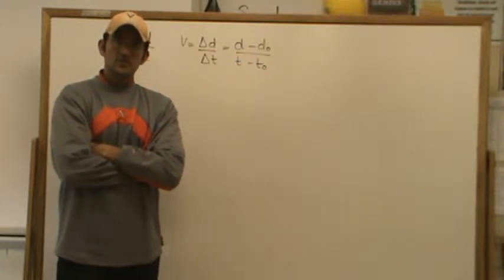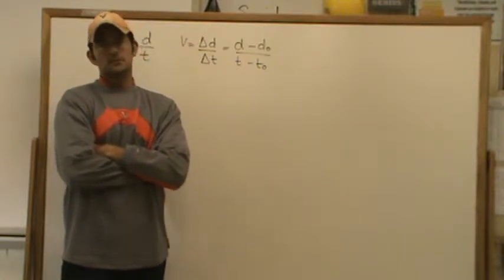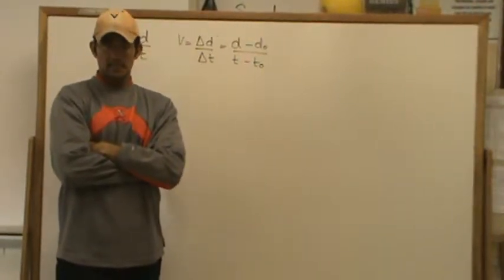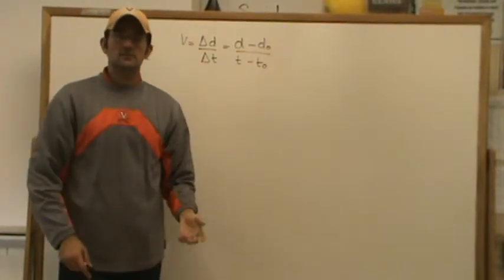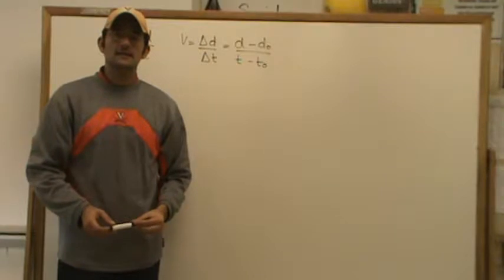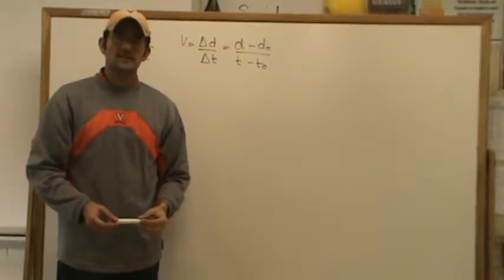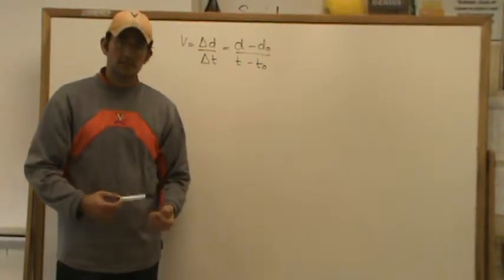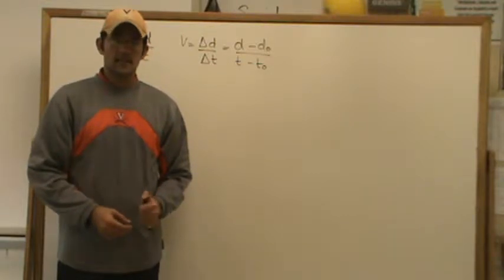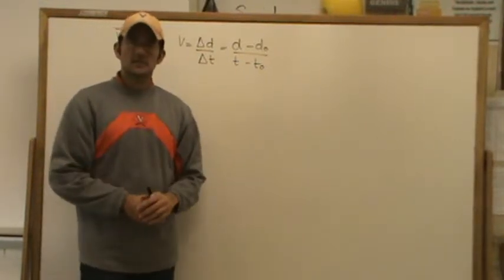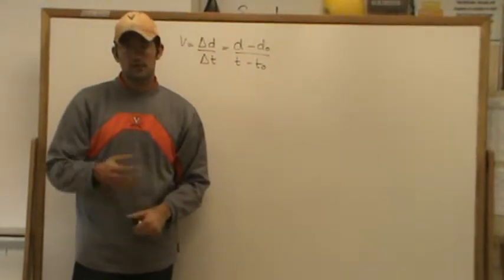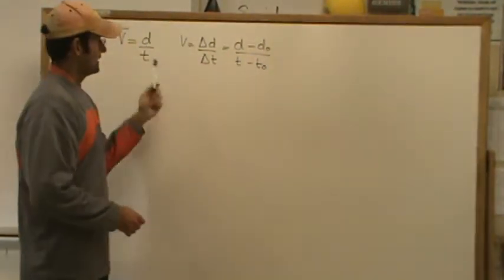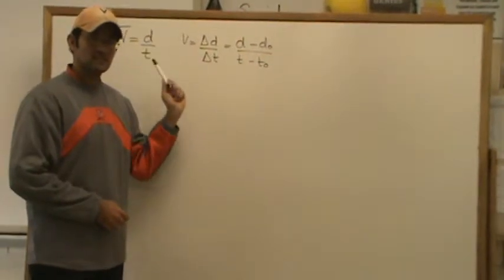And your teacher is going to review this with you. Your teacher is going to discuss the difference between terms that take direction into account and terms that don't take direction into account. The terms that take direction into account, as well as a measurement, those terms are called vectors. The terms that don't take direction into account are called scalars. So anyways, that's for a later discussion. Right now I just want to review some of the important equations that you need to keep in mind for your kinematics discussion. And that first one is average velocity is displacement over time.